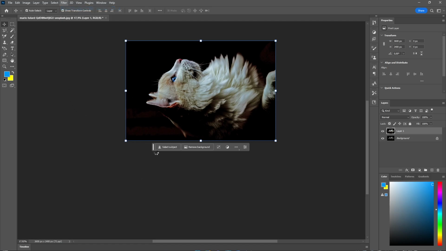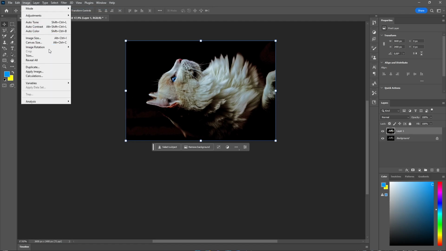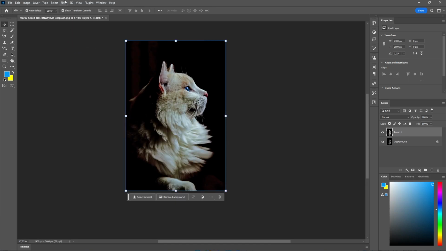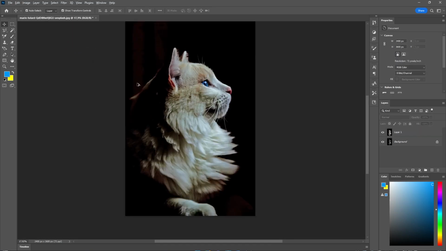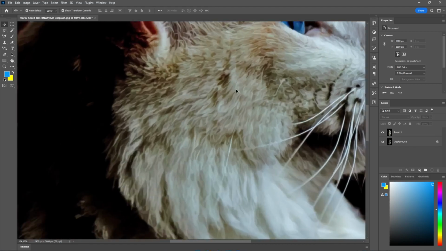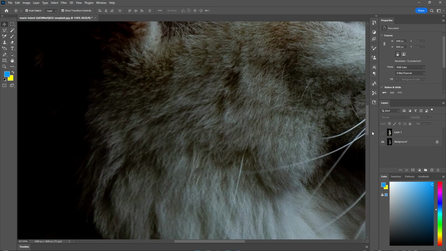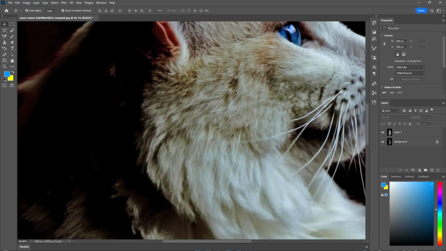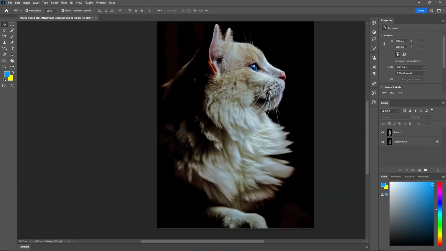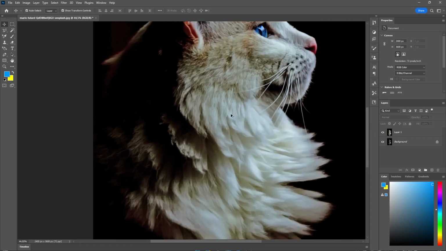Okay, still waiting here. Then Image Rotation again, 90 degrees clockwise, and this is already done. You can see here a wavy effect. This is the normal image, and this is the image that we have graded with a little effect.